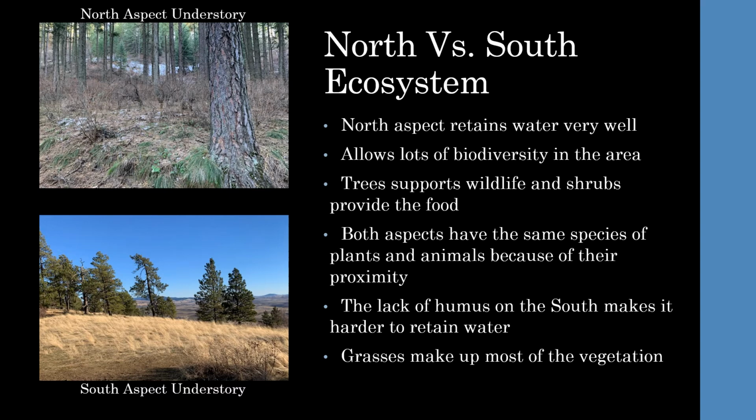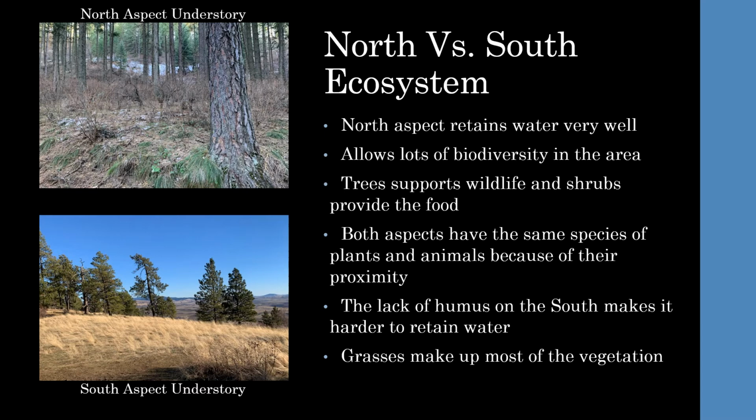The south aspect has the same vegetation, just less numerous. There are only 35 trees per acre compared to the north's 172. The lack of humus is the cause for this, and there are barely any grasses covering it. Rocks and bare soil are visible all the time, while the north aspect has hardly any exposed soil. There is very little crown coverage, or the amount of sky covered by the trees, so the understory receives lots of direct sunlight. Combining that with the drier environment makes it harder for plants to grow.